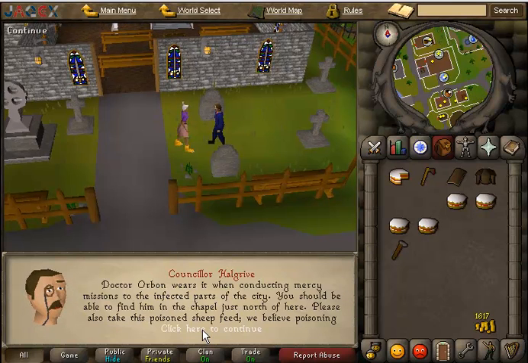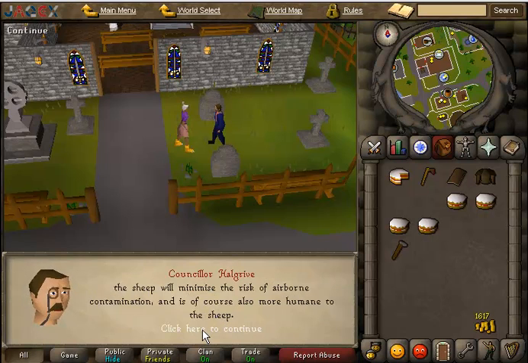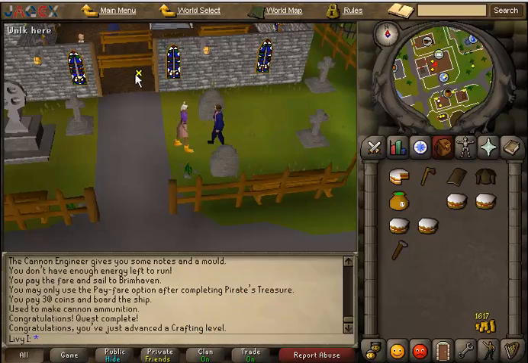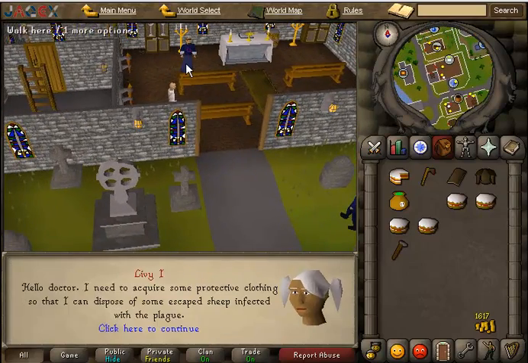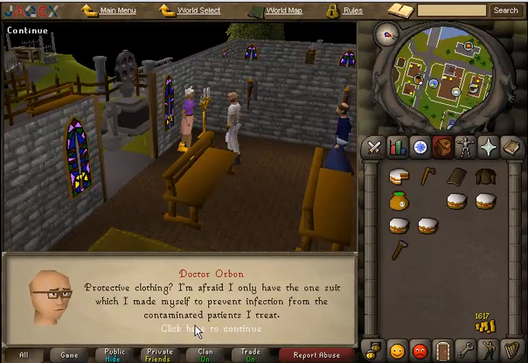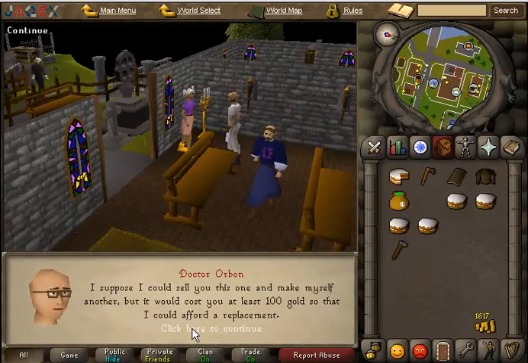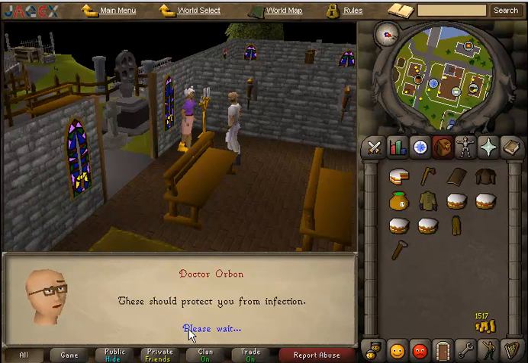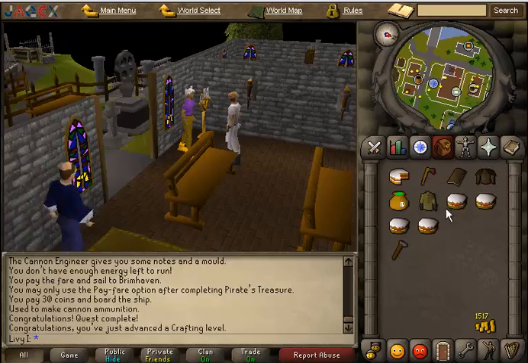Dr. Aubon has some protective gear for you. He gives you some sheep feed to kill the sheep. So Dr. Aubon is in the church, so go and find him inside that church. He has protective clothing. He's only got one pair. He can sell it to you for 100 GP. Say, okay, I'll take it. He gives it to you after you pay for it.